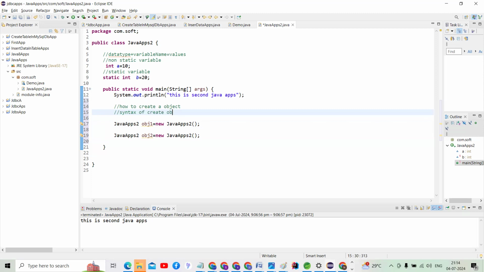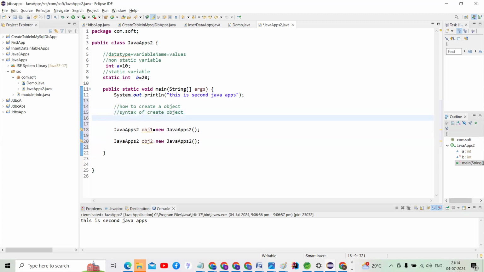Create object. See, very simple. Class name, then the object reference variable, which we can call a variable name.